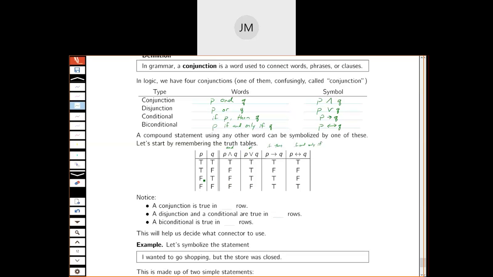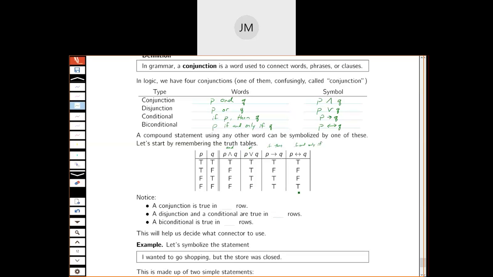But here, if I say if P, then Q, and I don't have P, then we're not breaking our promise, no matter what happens with Q, so the if-then statement is still true. Okay. And finally, when they're both false, the and statement is false, the or statement is false. When they're both false, I don't have the antecedent, right? When we have our if you have P, I promise we'll deliver on Q. If you don't have P, then our promise can't be broken because it wasn't ever tested. Okay. So we say that the promise wasn't broken, it's still true. And then for the if and only if they match, they're both false, that's a match. So the if and only if is true.